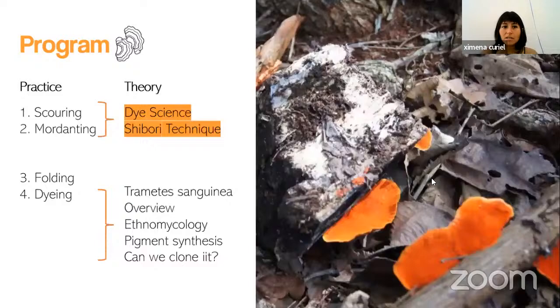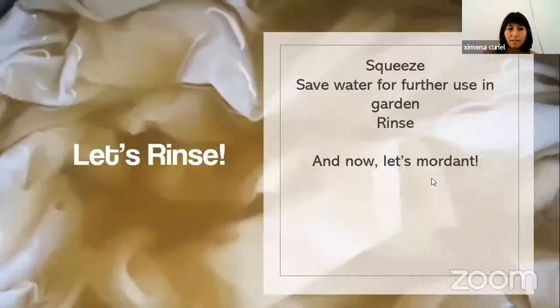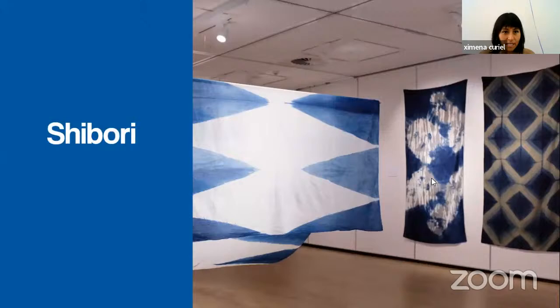So we already cleaned our fibers, we already rinsed, our dye pot is getting ready. Now let's fold. And before we fold, let's go very briefly into the Shibori technique so we can learn all the processes of folding and its magic.